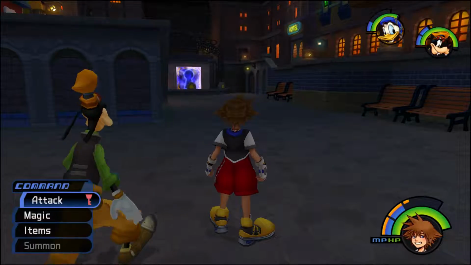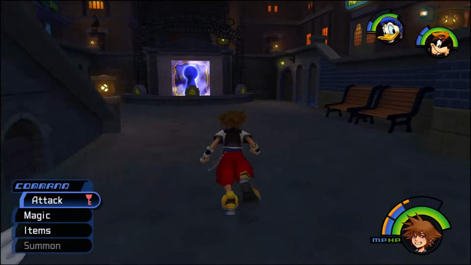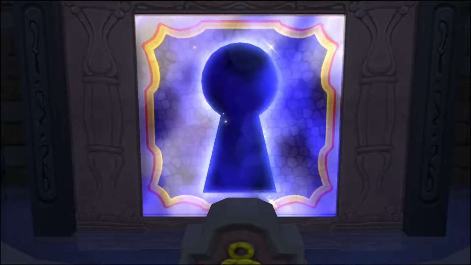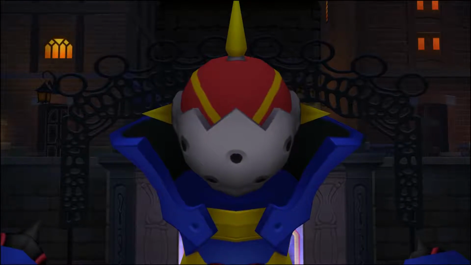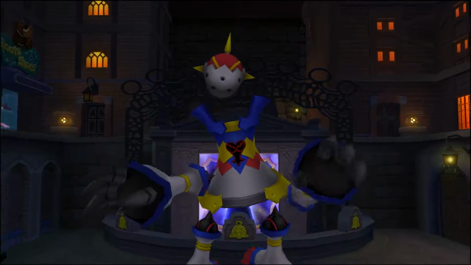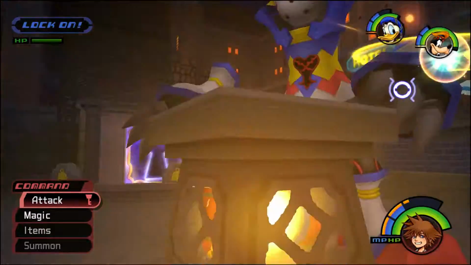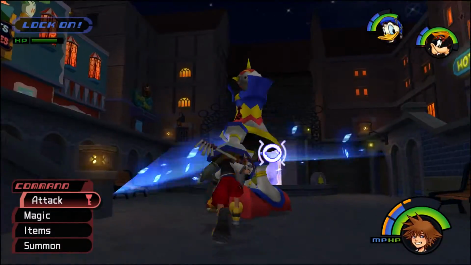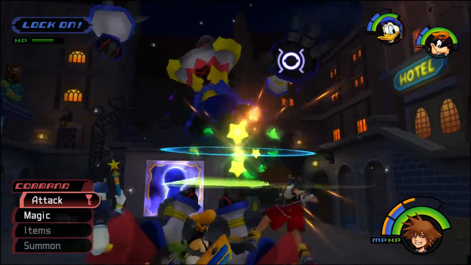Now, before you step forward, make sure you have items, and you're in good shape. You have the abilities and equipment you want, because, shocker, there's a boss fight. And we're actually refighting Guard Armor. This is the first time we fought him since we have Scan. We're a lot stronger now, so I'm not worried about this boss fight in the slightest. Doing what I normally do, I'm going after the arms first. It's what I always do in this fight.